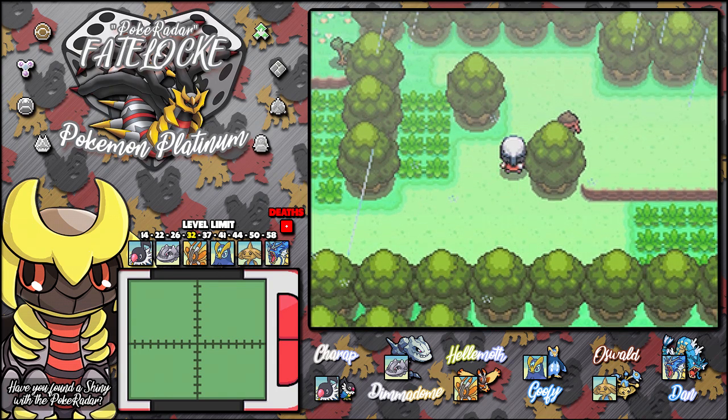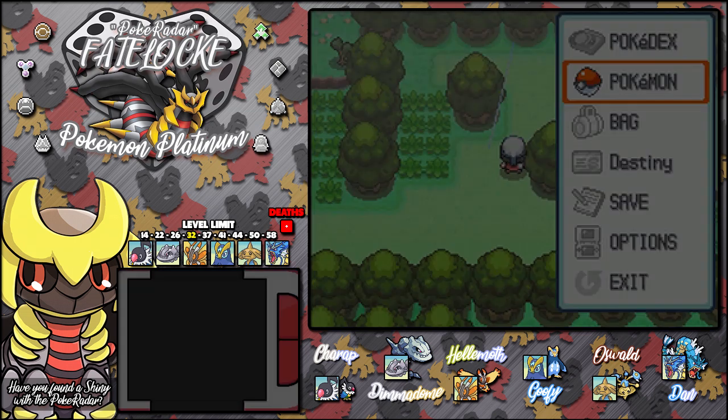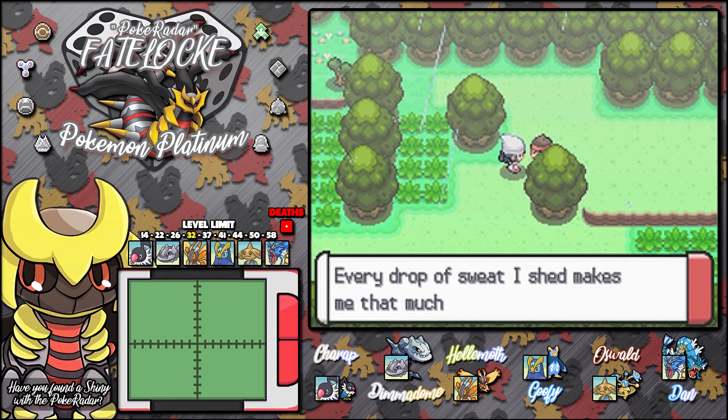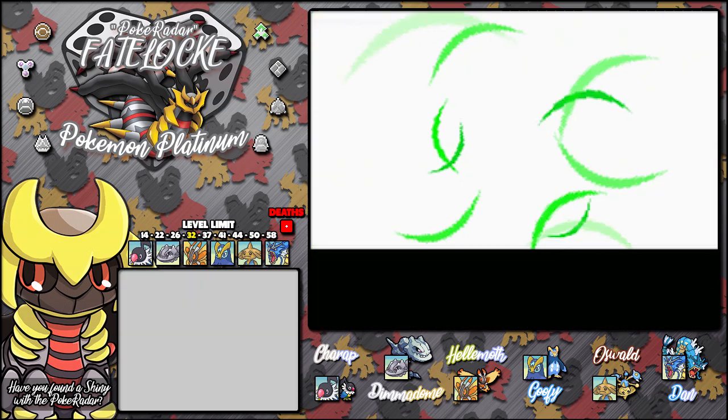Look at that guy getting ready to snipe me. Should Goofy fight yet another fighting type trainer? You know what? I don't see anybody screaming no, so let's do it, right? Goofy was screaming no. He's like, no, I don't want to do it. What if they outspeed me and punch me? I'll get my beak punched.